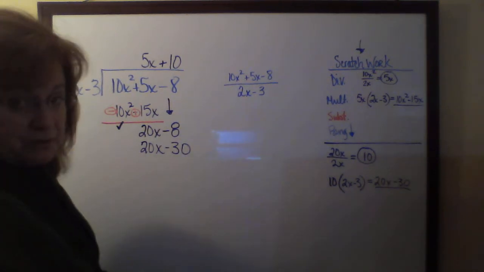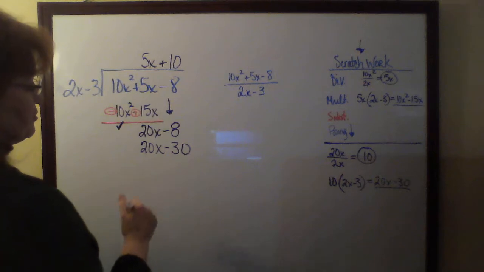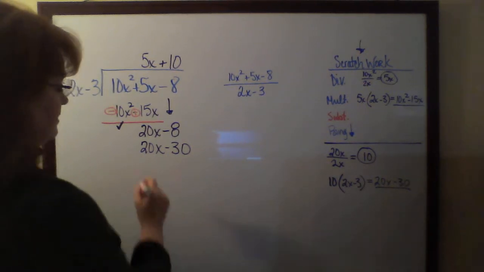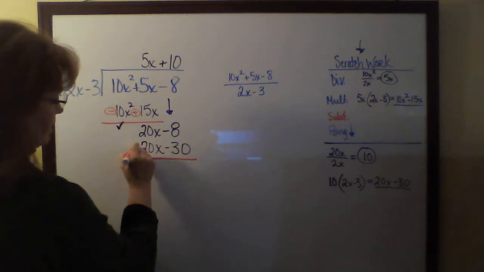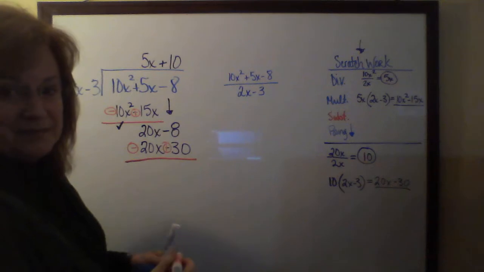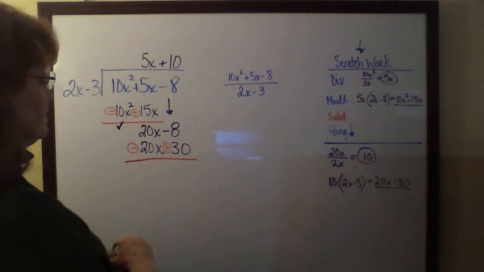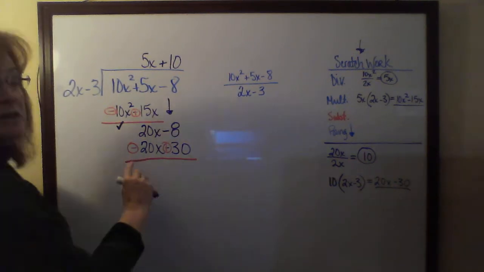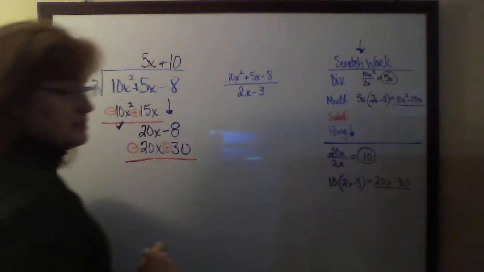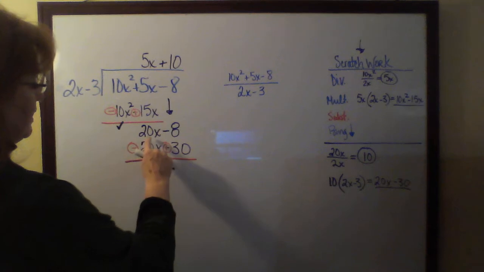So I came up with a little reminder on changing your sign. And it rhymes, but you have to do it with a little Texan accent. So draw your line and change your signs. Draw your line and change your signs. I know, it's silly, but sometimes silly is what you'll remember. Okay, so draw your line, change your signs, which indicates the subtraction step.